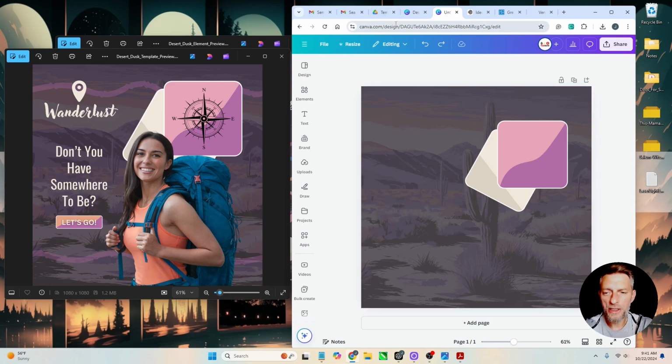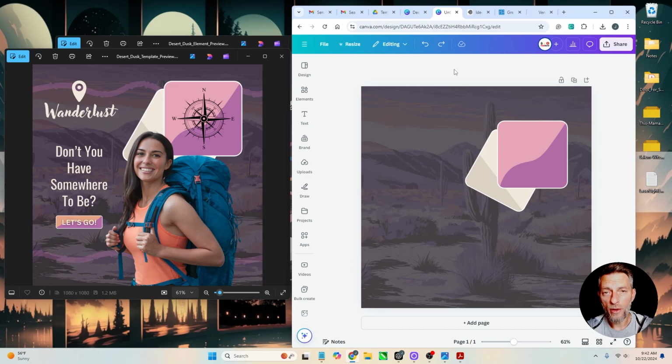And by the way, she's a transparent PNG. And anytime I use an element like that in my element packs or templates, when you purchase it, you'll get that file with a transparent background. Canva has transparent background files. A lot of them are going to be on the pro level though, so if you're not a pro subscriber to Canva, you won't probably have access to a lot of those. But you don't need to worry about that with my stuff because I'll give you what you need.